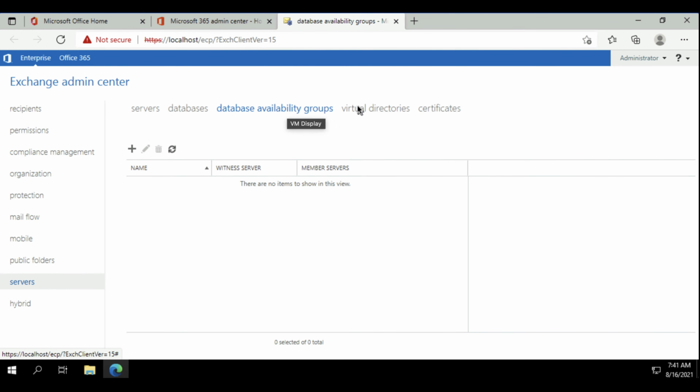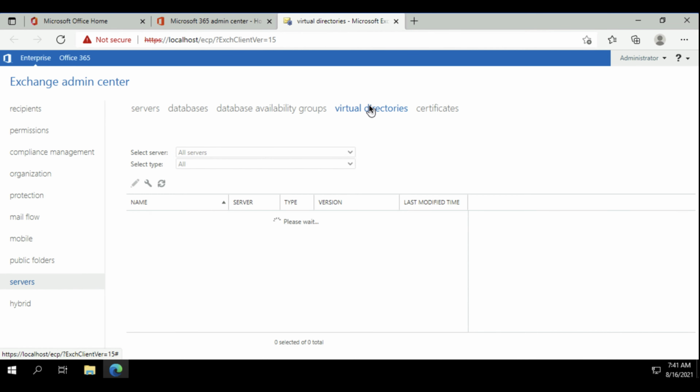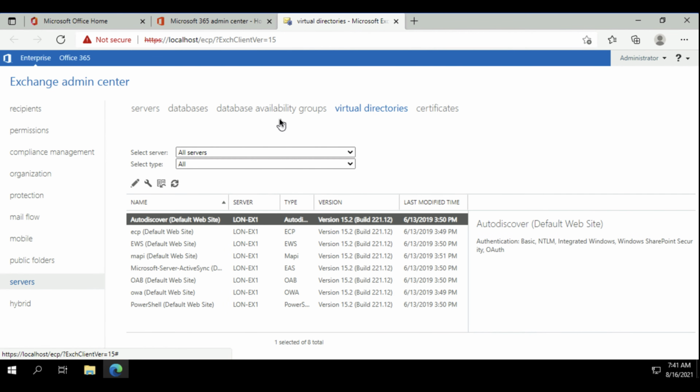Every database or every Exchange server also has virtual directories. And these directories are essentially components that are running in IIS, or Internet Information Services. So at the moment, you'll notice I'm browsing this web page through the internet, or through the intranet, I should say.